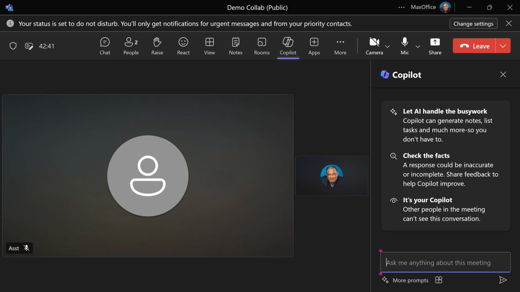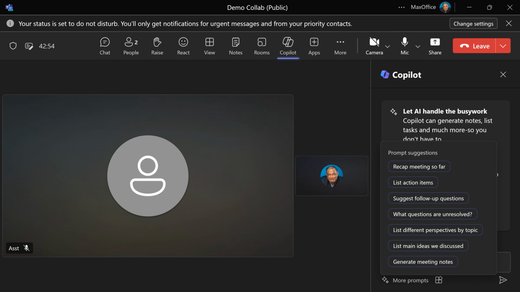So the boss comes, attends, understands that a lot of the meeting is missed. And then the individual person goes to Copilot and asks Copilot what has happened. So here, these are the suggested prompts. Very often you will see suggested prompts. That doesn't mean these are the only things it can do. It can do 1,000 other things. They are the most common use cases.